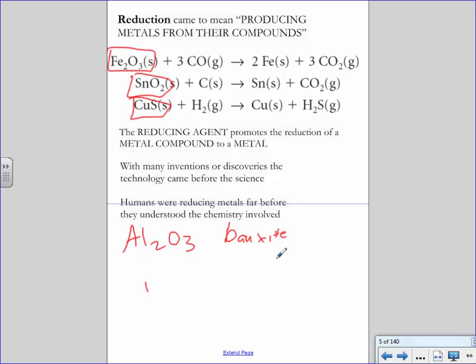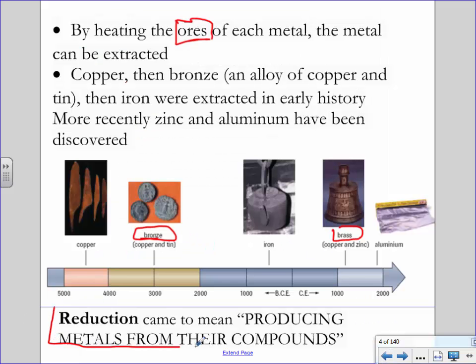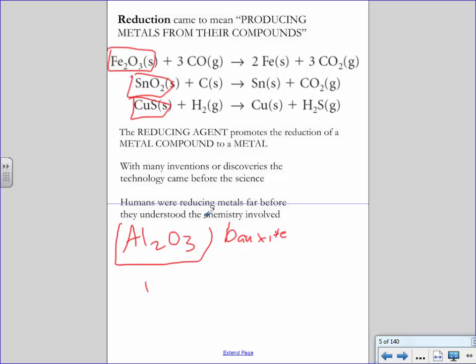So I want to go back a slide here. Early chemists, scientists, people who were working with metals, the metallurgy people, they gave a name to this. They called this reduction. Reduction basically meant turning something into a pure metal from a compound. Basically, the verb they used is they would reduce something. And you can probably see why we would call it reduction. This thing right here, bauxite, aluminum oxide, is it pure aluminum? What do we not want? We don't want the oxygens. Does that make sense? So if you can find a process with which to turn this into aluminum and some oxygen, we called this reduction because we were reducing the formula so that this part was no longer there.